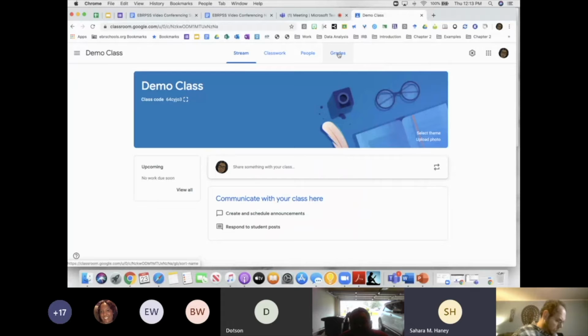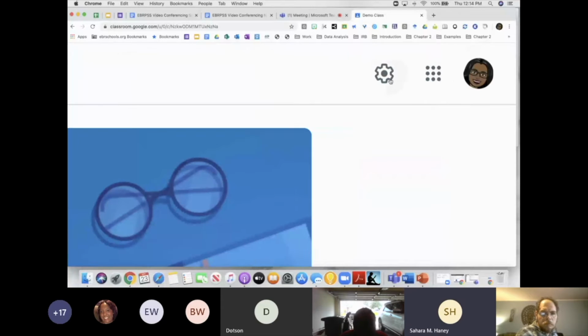I want to talk about your settings, because your settings are very important if you want to do the video call function inside of Classroom. So every single Google Classroom that you create or that you're a member of has its own settings. So I'm getting ready to go into my demo class settings. Whatever I change in those settings only applies to that class. It will not apply to other classrooms that I own or I'm a member of. So just be mindful of that. To get to your settings, it's over here in my right-hand corner. I'm going to zoom in a little bit for y'all. There we go. It's right there, the little gear. Anytime you see that, that means settings. So I'm going to go ahead and click on my gear to get into my class settings.